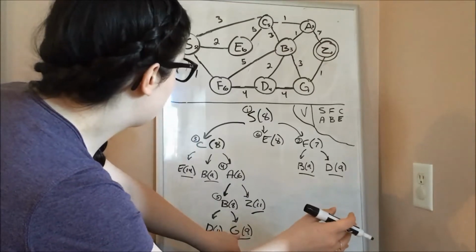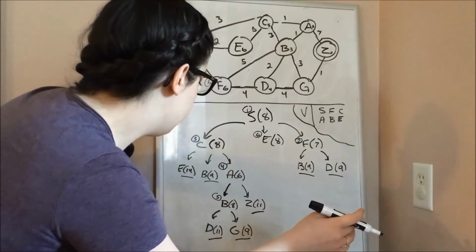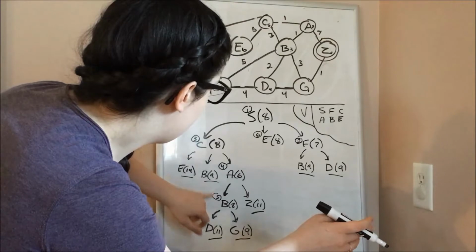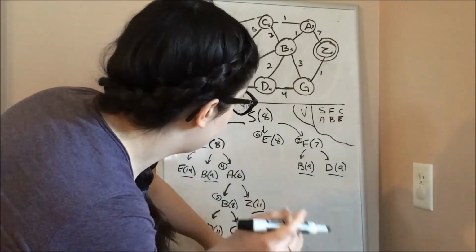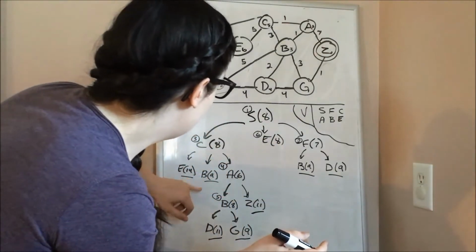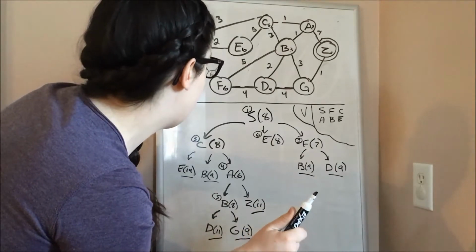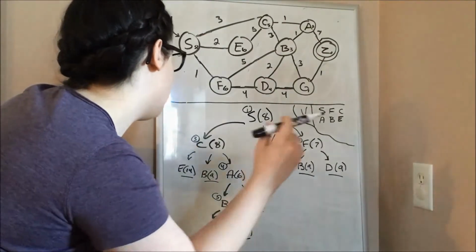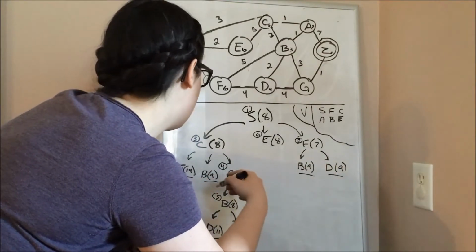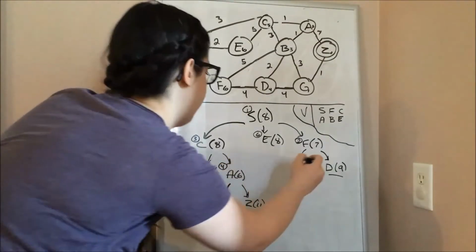So now we're going to look in our frontier and we're going to see what's left, basically. So 9 is the next smallest number that we're looking at here. So if we go in alphabetical order, we have this B, this G, this B, and this D. So how do we pick? We pick by alphabetical order. So if we go in alphabetical order, B comes first, but B is already in the visited set, so we don't do that.